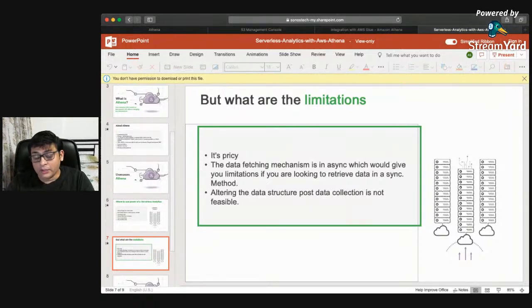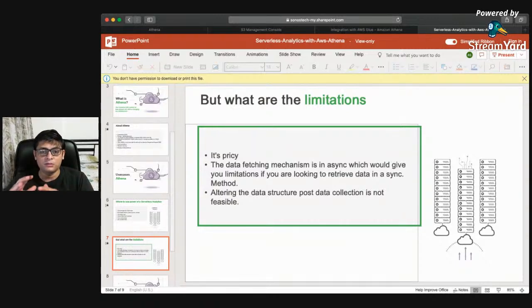Third point that I have seen is that altering the data structure post data collection is not feasible. For example, if you created a new table, a new database right now, and you want to query it, today you have three columns. Tomorrow you might go to 5 or 6. In that case, you'll have to delete that table and recreate it.